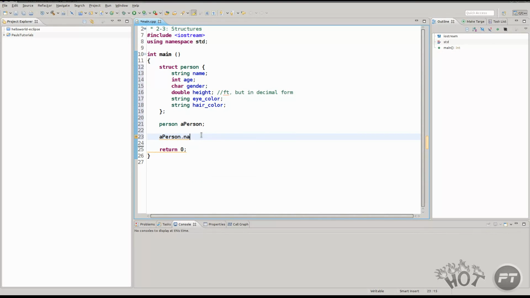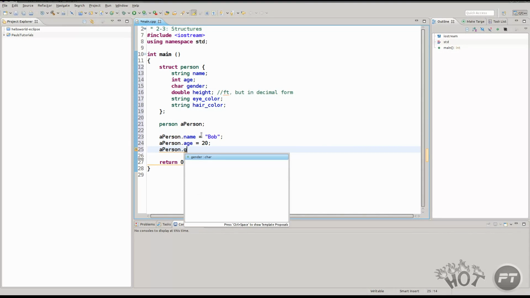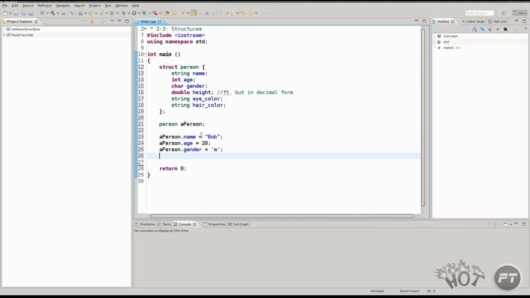So say this person's name is Bob, because I am not creative. And then they're 20 years. Bob is 20 years old. Bob is a male name. The average person is about 5'8" or 5 2/3 feet.